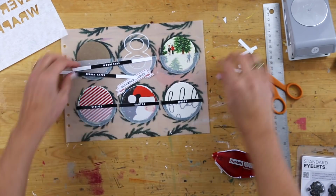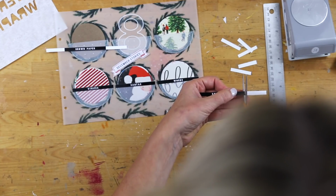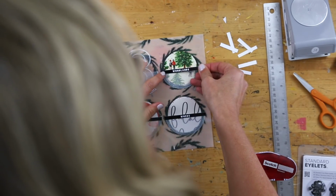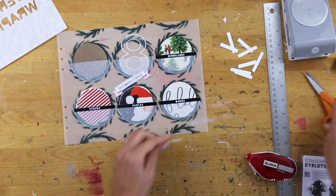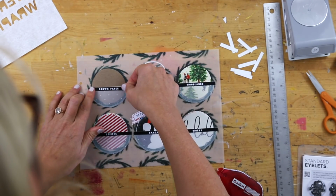And I bet that you might have different things that you like. Maybe you have a lot of floral wrapping paper, or you have a lot of candy wrapping paper, or just different patterns that could be on there. I think it's fun to kind of write a little bit and document what are the things that are in your wrapping paper stash.